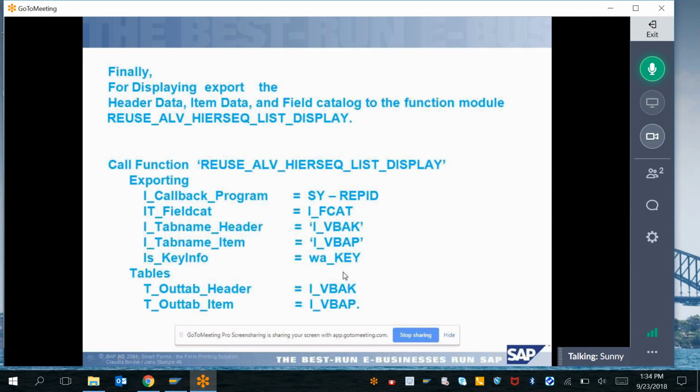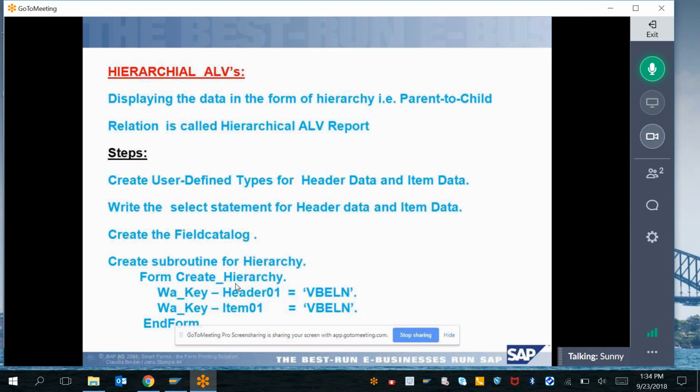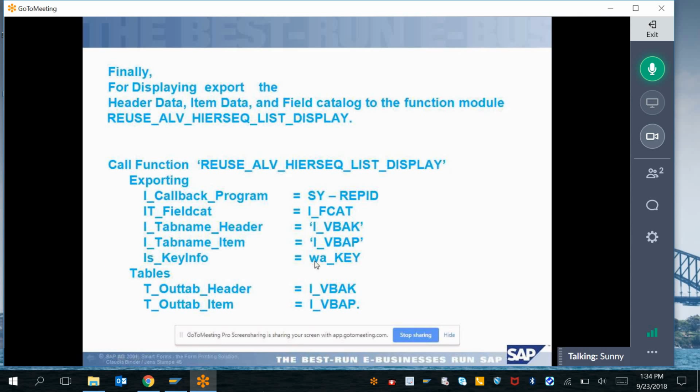You will already fill your field catalog and pass it here. You have to specify the header and item name, and that should be the same as, or a replica of, the data you are getting. Then the key info. What is this key info? This key info determines which header should be linked to which item. So you have to specify that key.